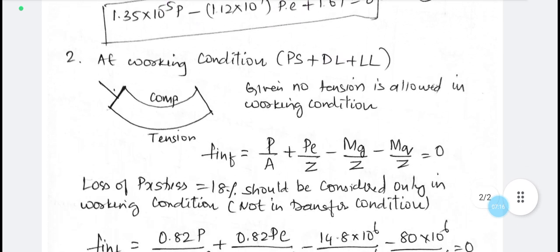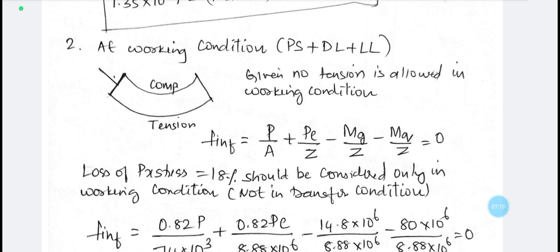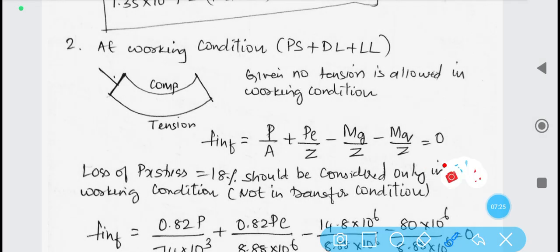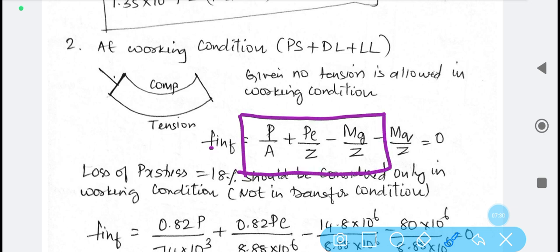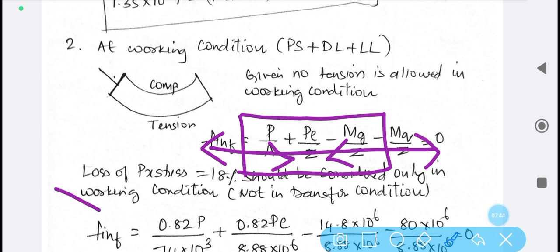The second condition is at the service condition, or the working condition. So what happens in the case of the service condition? Let us see that. As I have told, in the case of a concrete beam, when we start pre-stressing, we subject it to pulling. As a result of internal resistance, it tends to push. Because of this action and reaction, this beam tries to bend in the upward direction, that is during the transfer condition. So here in the preliminary phase, tension will be acting upward, and compression will be acting in the bottom fiber.